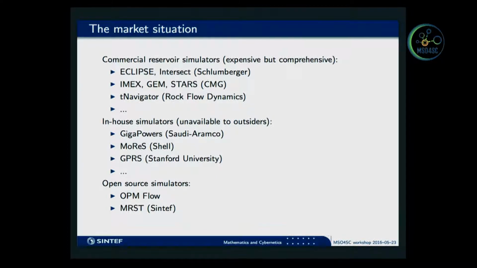So then there are open source simulators. There are essentially only two. There's OPM Flow, and there's the MATLAB Reservoir Simulation Toolbox, which is also created by the group I'm in at SINTEF. One difference is that MRST is written in MATLAB, so it's slower, but it's also slightly easier to use as a prototyping tool if you're familiar with MATLAB, whereas OPM Flow is written in C++, and it's designed to be, or intended to be fast, and you don't need MATLAB to run it.